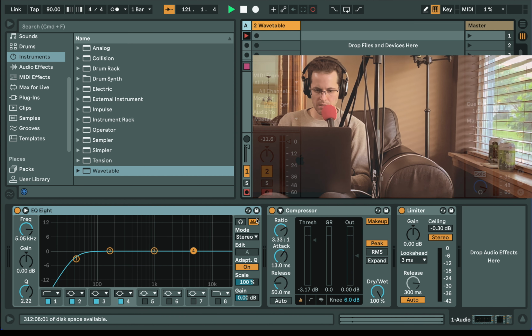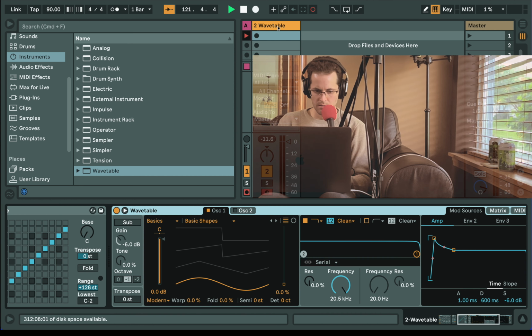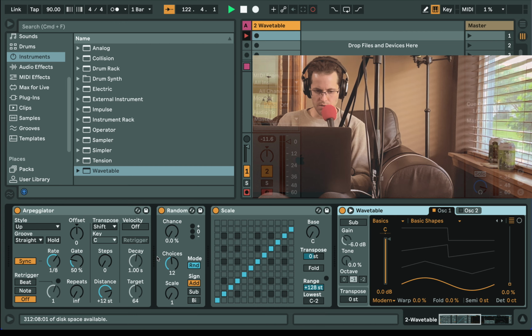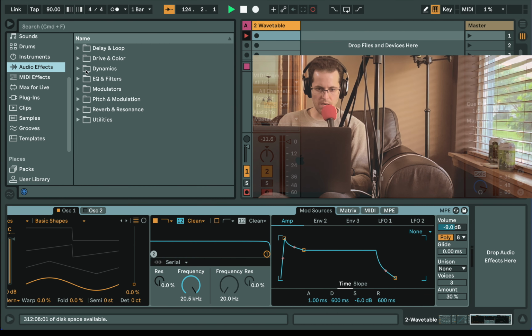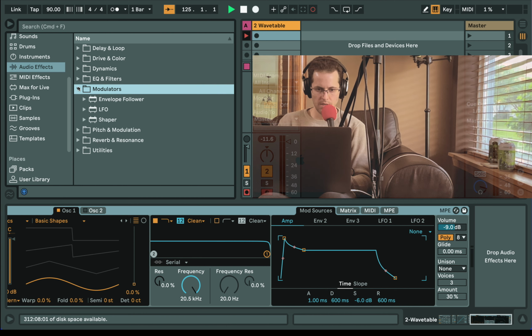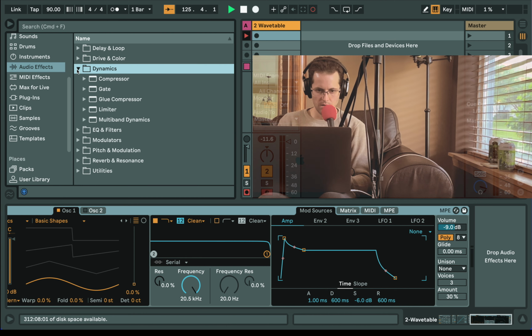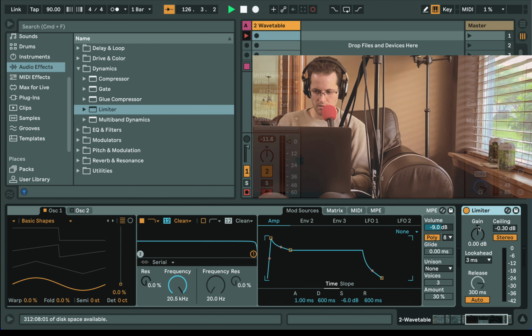So here's the first way to do it. And just as a force of habit, I always put a limiter at the end.